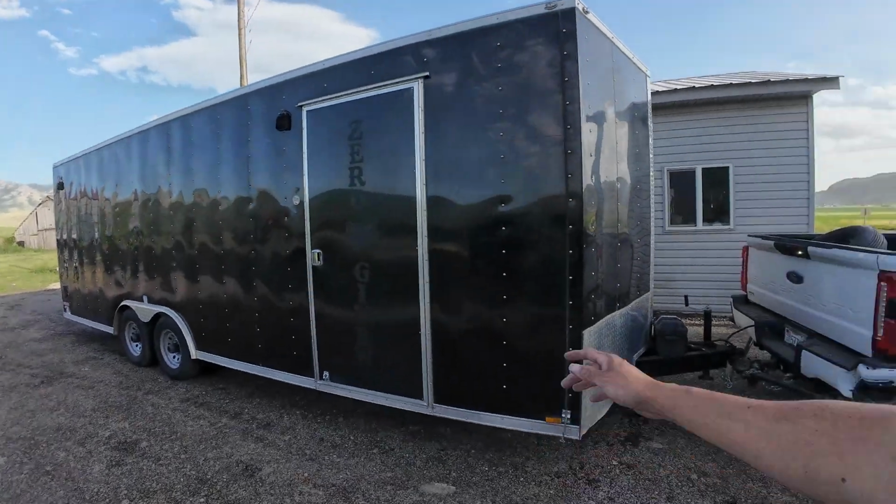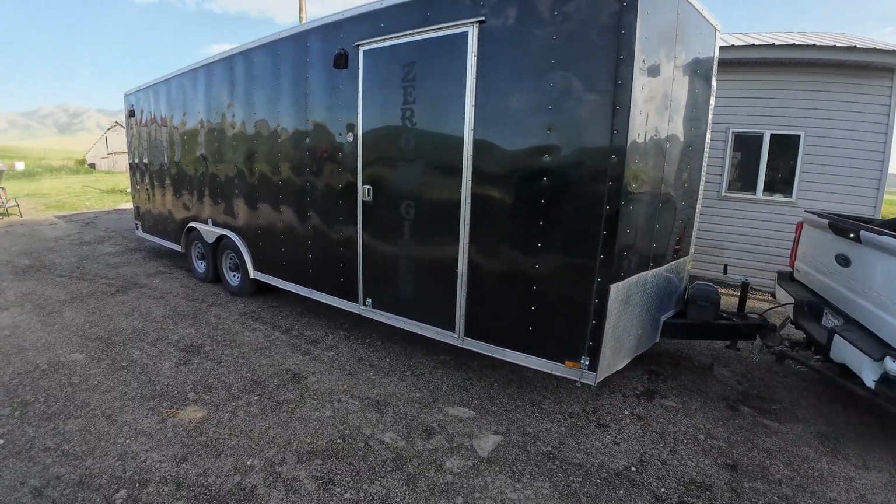Okay guys, we made it to Preston. Tig, everybody knows Tig, my buddy in the Can-Am. He's letting me borrow his enclosed trailer. There's a reason I'm having to borrow trailers right now. And the reason is pretty jacked up, and I'm still dealing with it from all the other stuff they've done that has screwed me up royally.